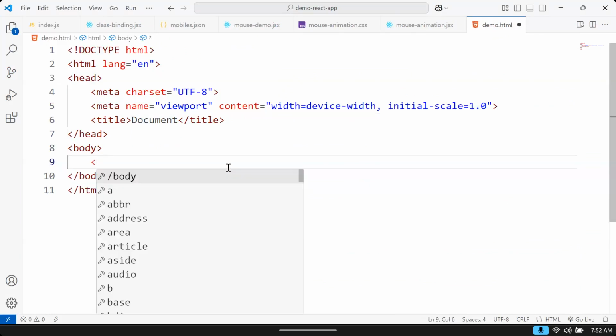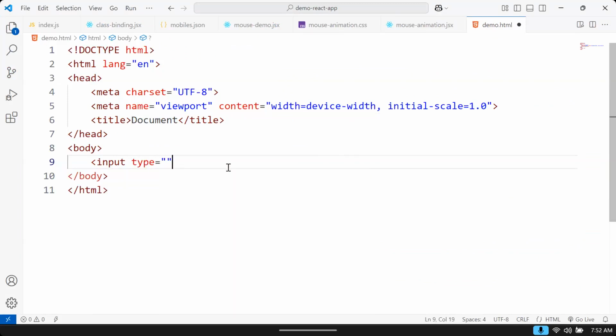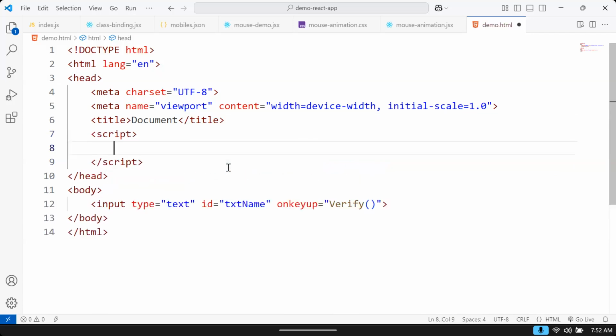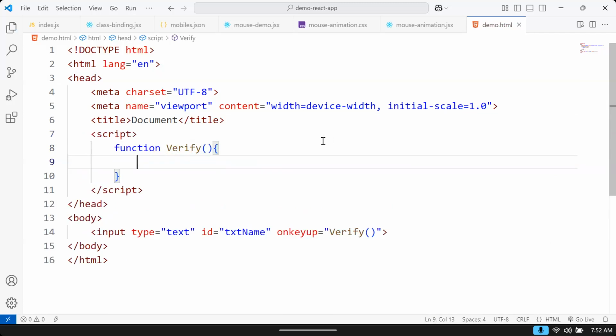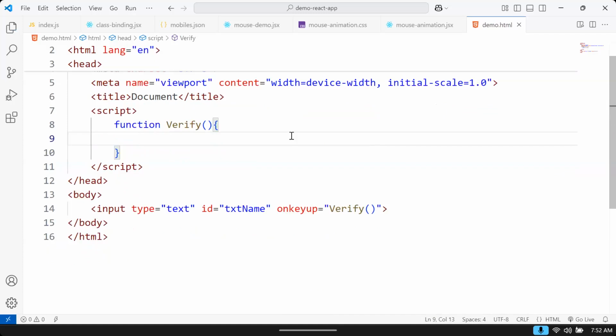You see here, I am showing you an input of type text, with ID as txtName. And here I am using onKeyUp, and verify is a function. Just write a script, function is verify. I am first showing you the difference between those three events in general JavaScript.